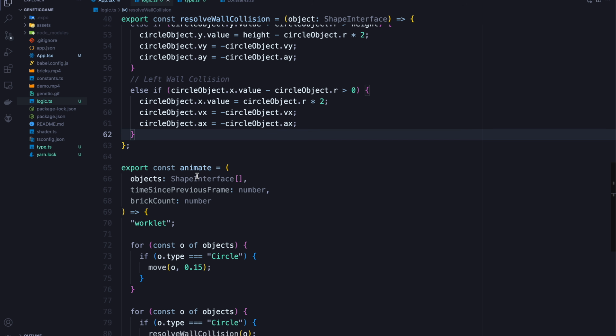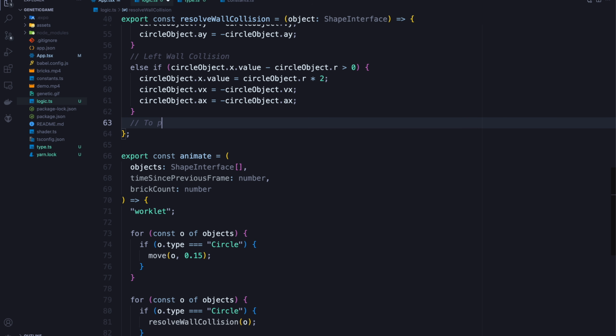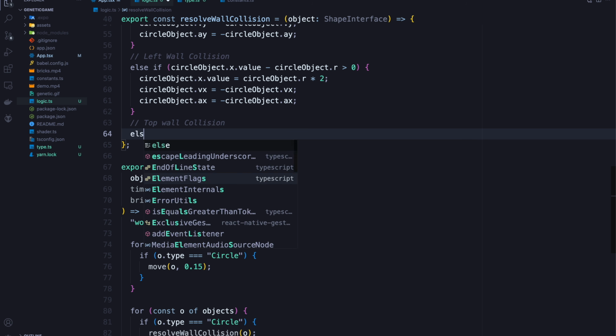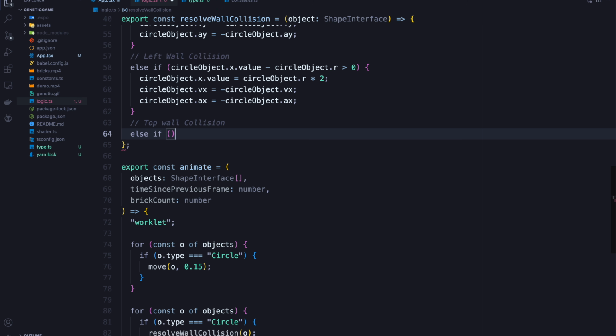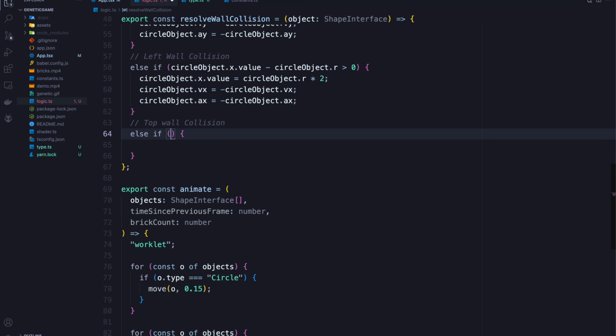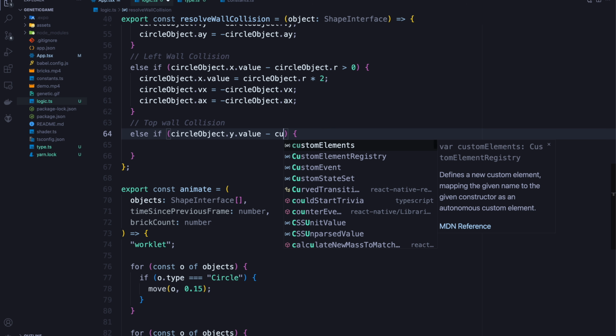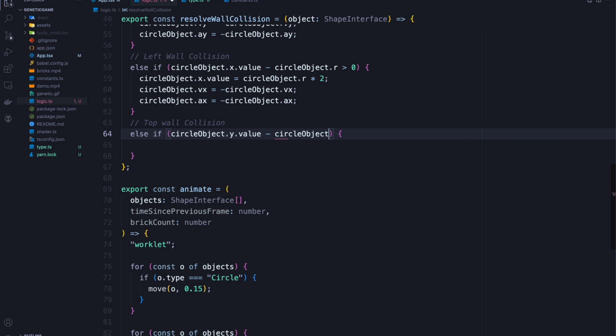And then the last one we have to do is a top wall collision. That's going to be if the circle object dot y value minus the circle object radius is less than 0.